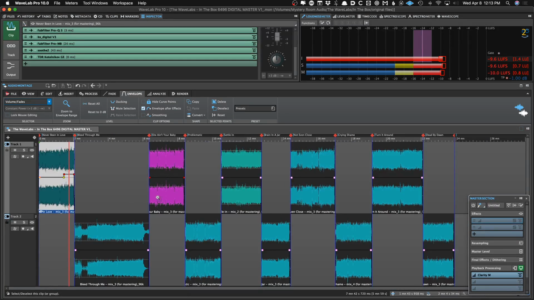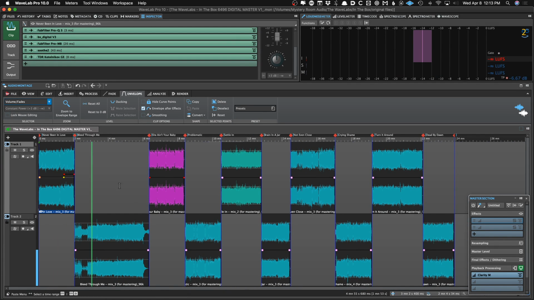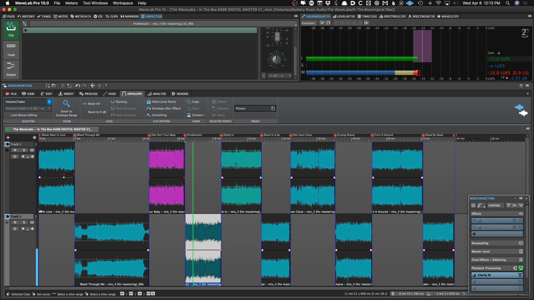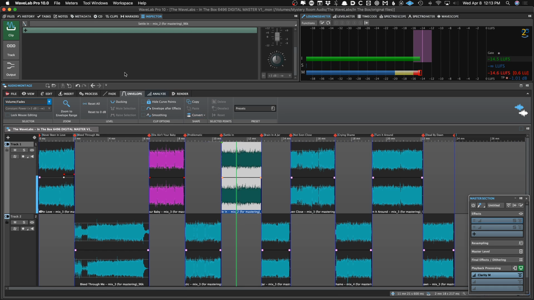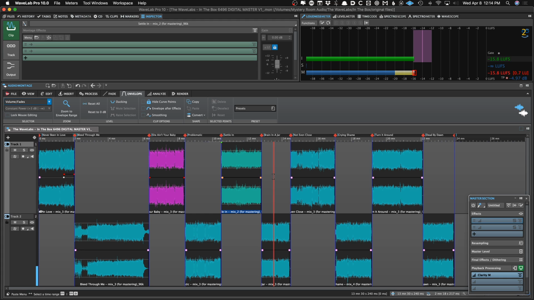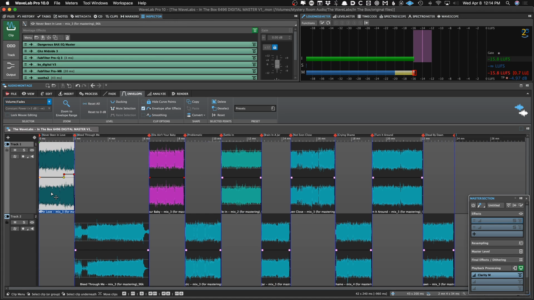But let's say, so that's one song. How do we get effects on all the other songs? Well, you can go one by one, which is maybe the proper old school way of doing it. You could load your effects chain and figure out what the song needs. However, if you want a quick way, let's say that the album, and I know that this album does, all the songs sound very similar. Similar instrumentation, frequencies. So let's say I just want a quick starting point.